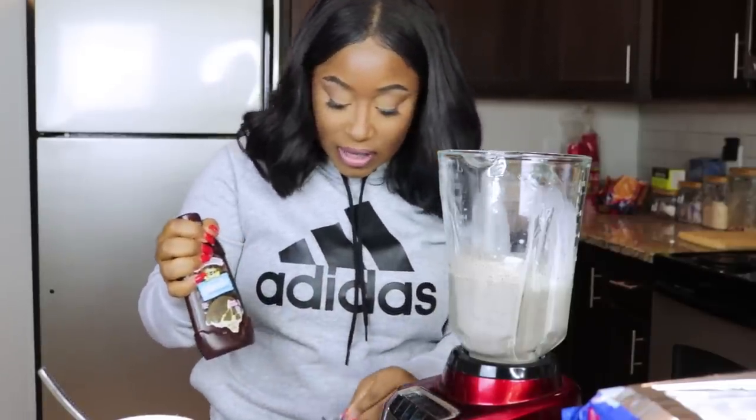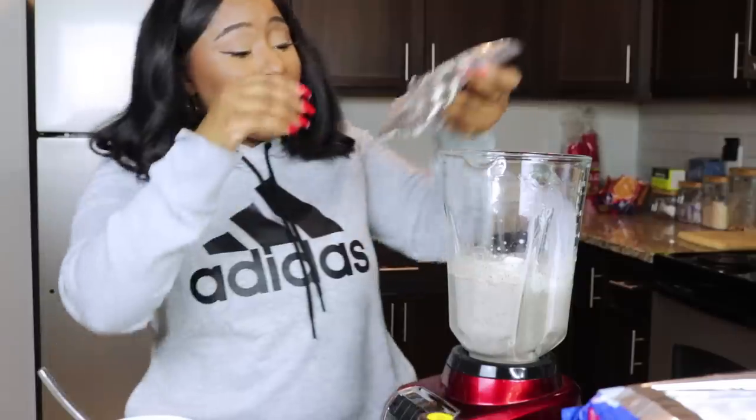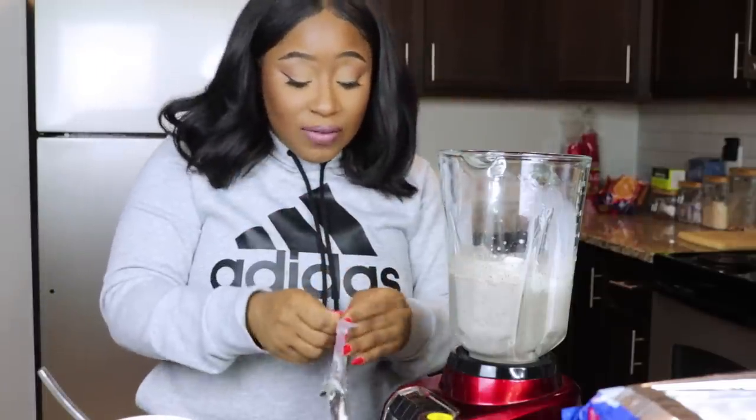Oh man, this bag is cheap. See, this is why you gotta go with the brand. This bag is just, it's definitely not sturdy.